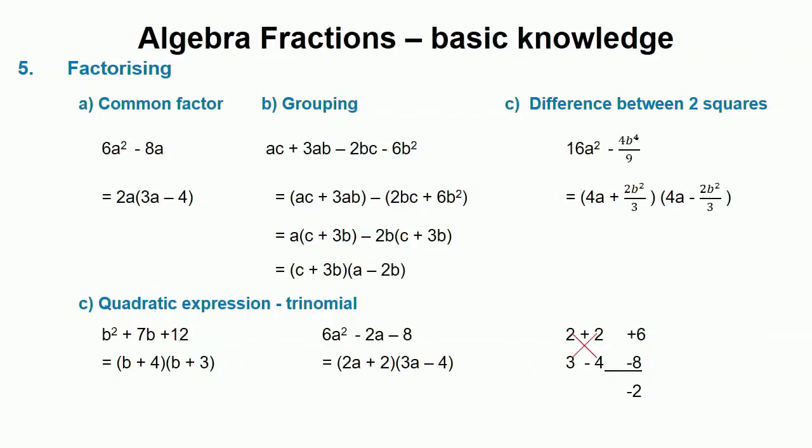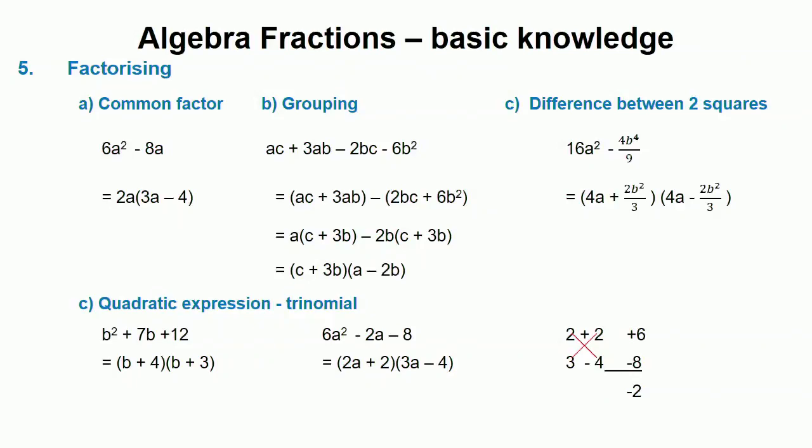C, and then c times minus 2b gives me minus 2bc, which is the third term there on top. If I multiply the 3b with the a, then I get 3ab, the second term on top. And when I multiply the plus 3 with the minus 2b, I get minus 6b squared. Can you see if I multiply the two brackets out, I get the top again. You can always test your answer like that.